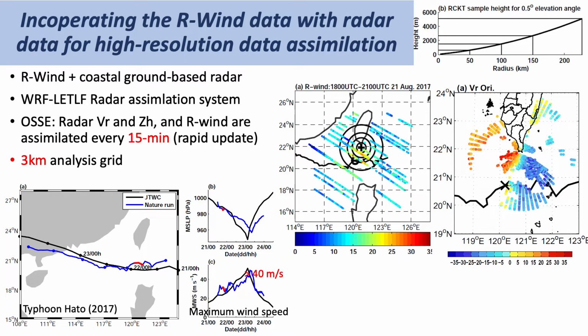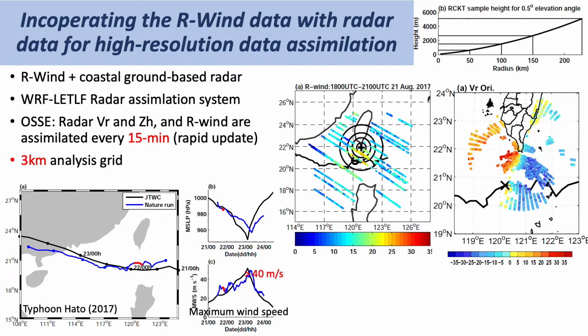For this kind of typhoon, it can be observed by our Kenting radar, which is located at the southern tip of Taiwan, and assimilating radar data may provide a great chance for improving TC intensity prediction. However, there's one serious drawback of radar measurement, which is that it cannot observe the near-surface wind conditions. Therefore, we investigate whether the R-wind data could compensate for such a limitation and further improve the TC prediction.